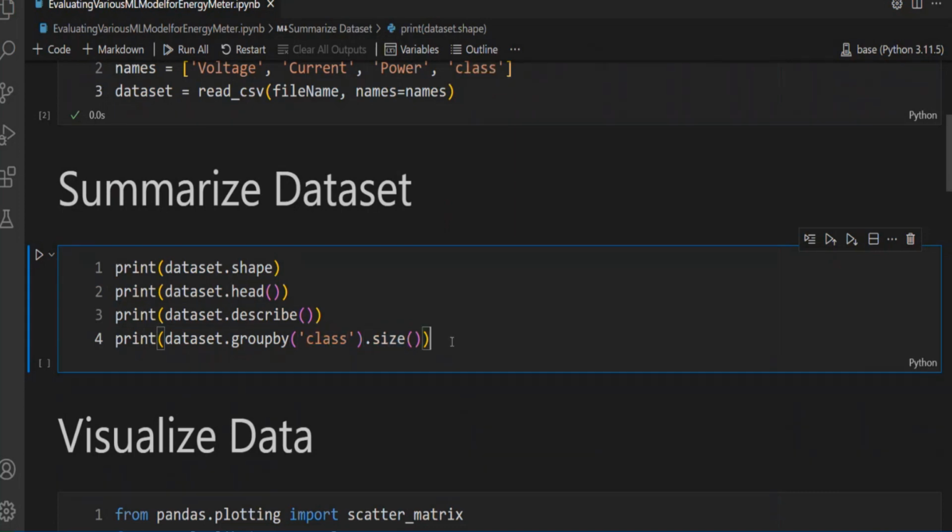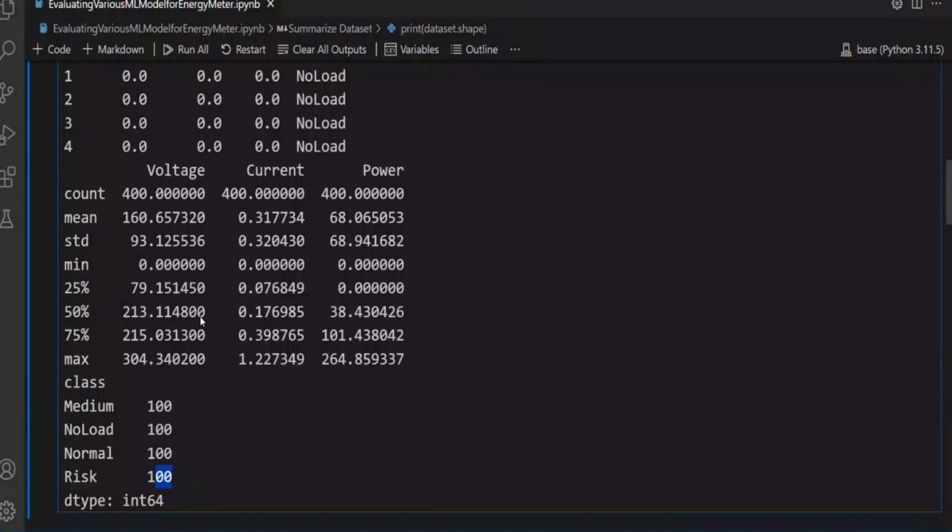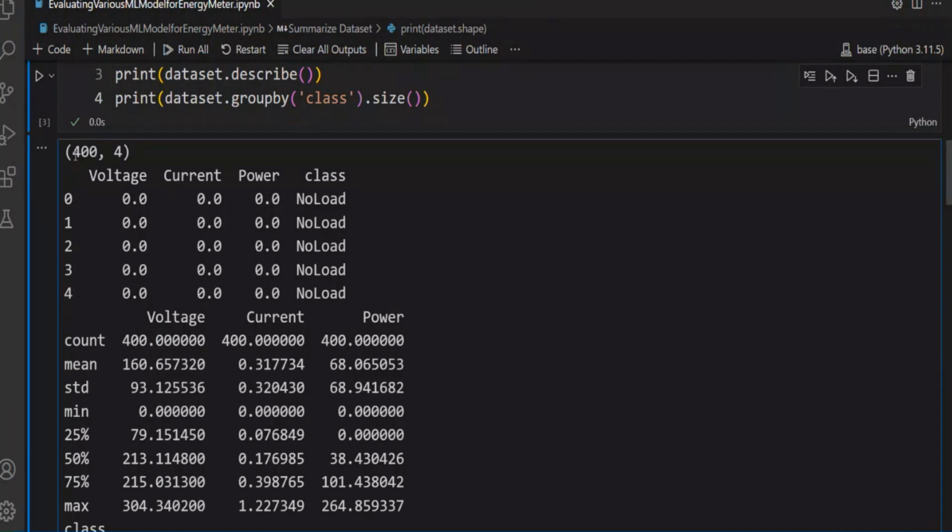Here you can see class: we are having medium, no load, normal, risk. Four classes there. In each class, we are having 100 records. So totally we are having 400 rows and four columns.